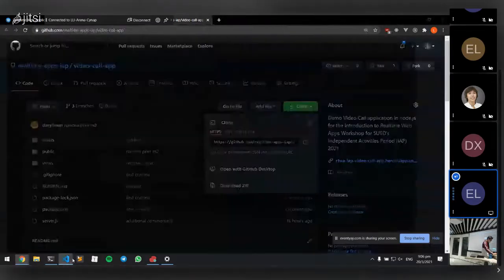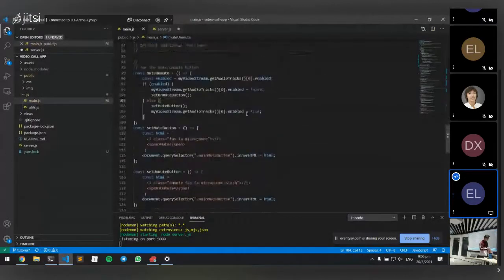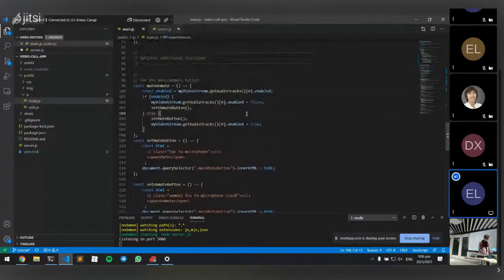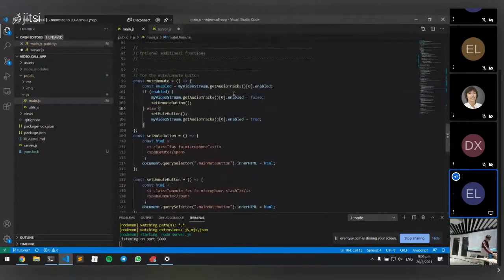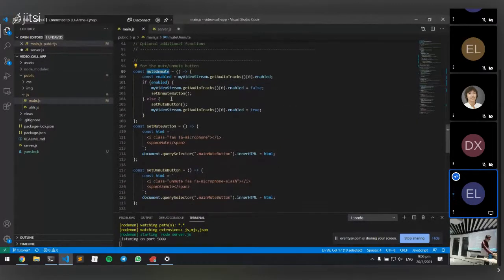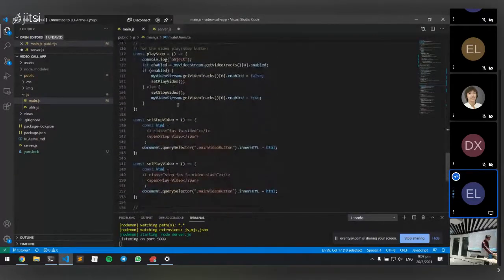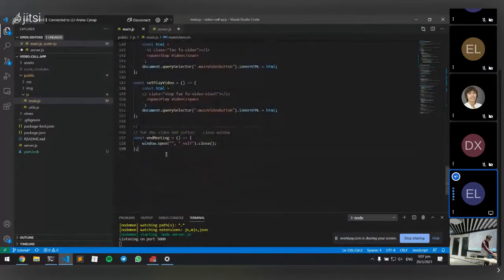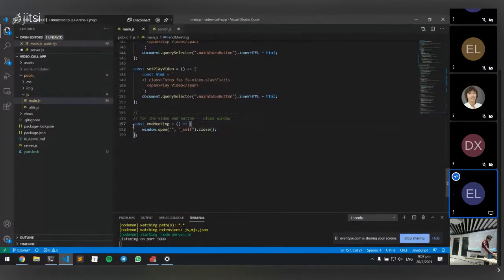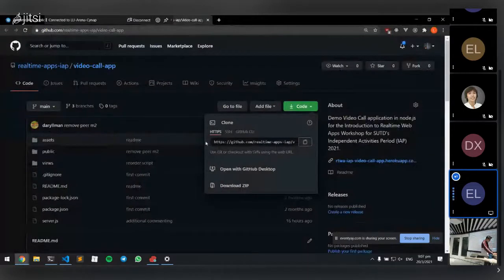So let me go through some other functions that we have over here. These are just more cosmetic functions, right? Muting your audio feed. You can see over here, mute and unmute, set mute button. And stopping your video feed. So these are more fun stuff, right? And there's also an end video feed button. So yeah, I think we have gone through everything for today, and thanks for today.